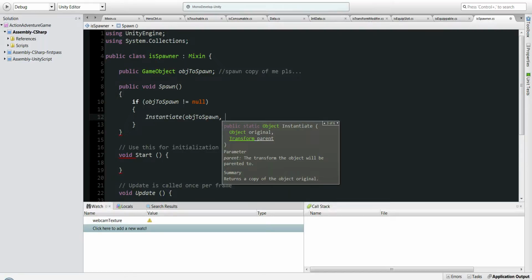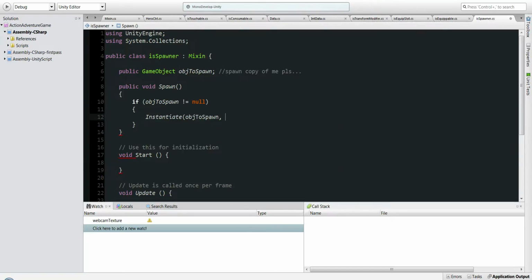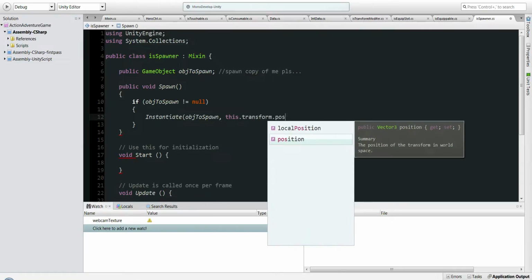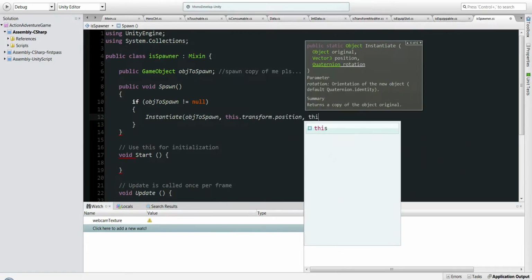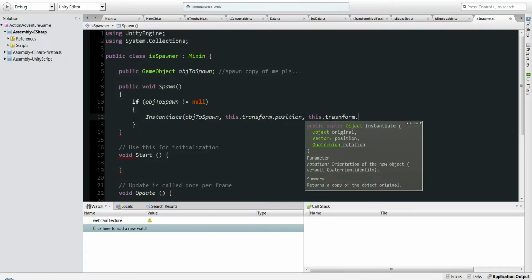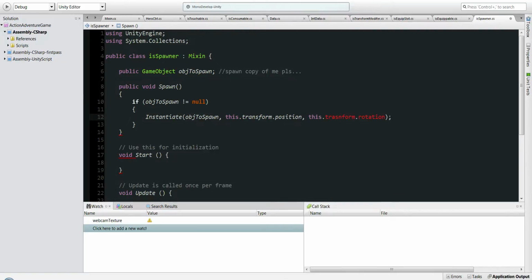At the object. Probably we're going to need a spawn lock or a spawn locator, some point on the object relative to its center where we want it to start. For now, we could say spawn in the middle of the object. That's fine, but we may decide that we want to let it have an offset somewhere. So what's our position? Just our transform position. And our orientation will be our rotation.